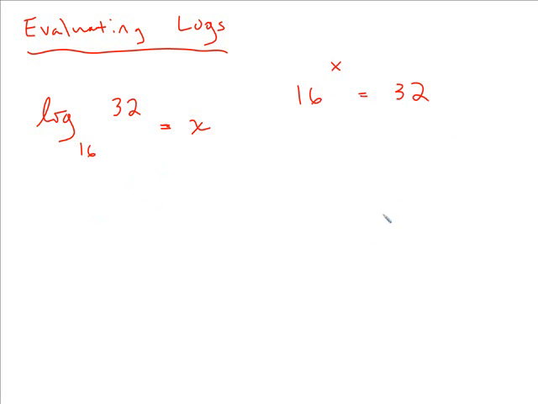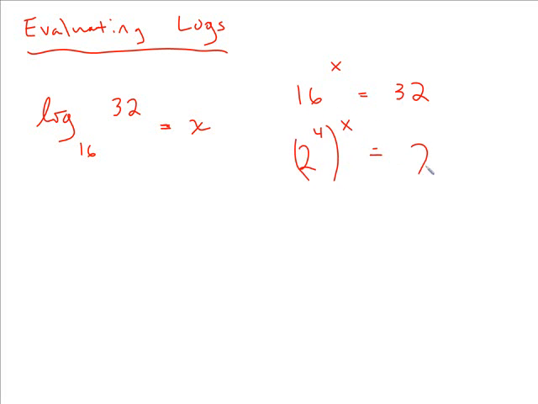Once you do this, the next thing you want to do is get the same base. You have to get these numbers to be the same, and we kind of did this in chapter 7. So what value can we use to get the same base here? Well, I know 16 is 2 to the 4th, and then you still have the x out here.